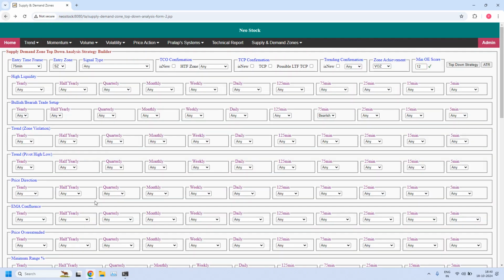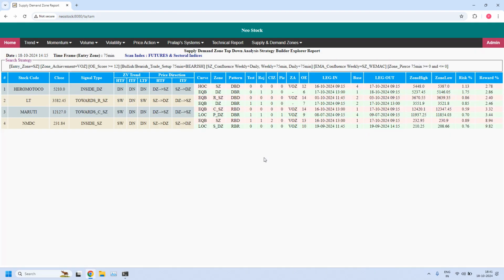high probability setup. So for that, in the EMA confluence at weekly time frame, I enabled the weekly supply zone with weekly EMA confluence filter. Let's verify. 4 stocks, and in that, any downtrend stocks, only the first one. So Hero Motors is an even higher probability setup, because the weekly trend is downtrend, and also the stock is having weekly EMA confluence. In all the remaining, on the HTF time frame, the trend is sideways. In a sideways trend, EMA confluence does not give any additional advantage. That is what I explained in our training videos.